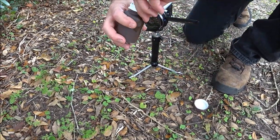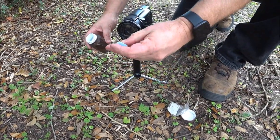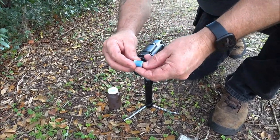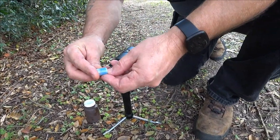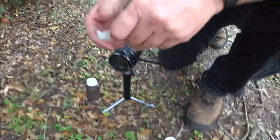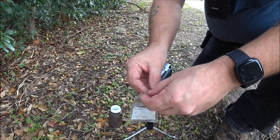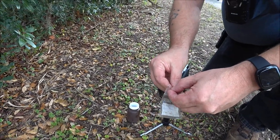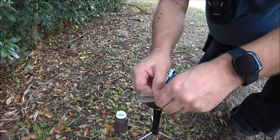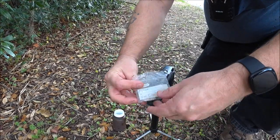Oh, there we go. Oh, there's something little tiny in there. What is it? I bet you that's... Is that one of those things that's supposed to keep it dry? Yeah, I think so. Yeah, that's what that is. And there's the paper in here, but it seems like it's wet. Yeah. I didn't bring any paper. Yeah, we won't be able to write on that one, but there it is.